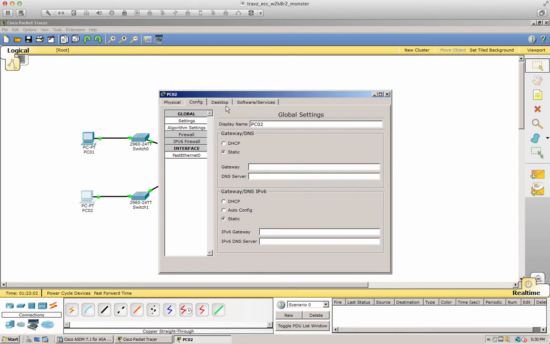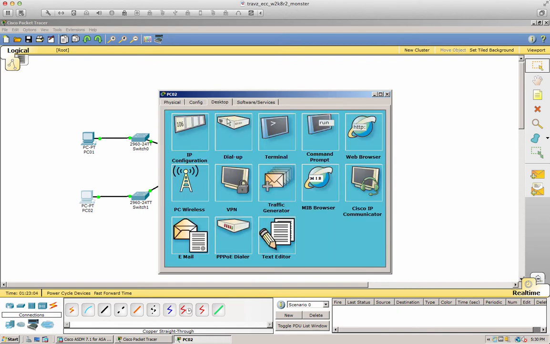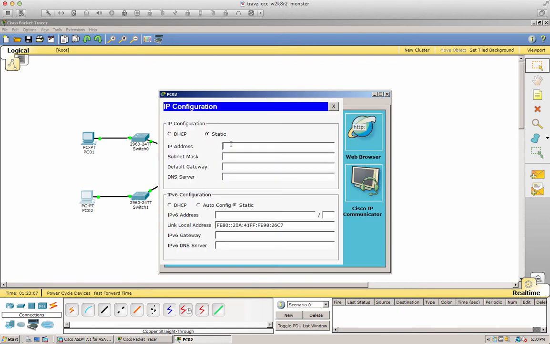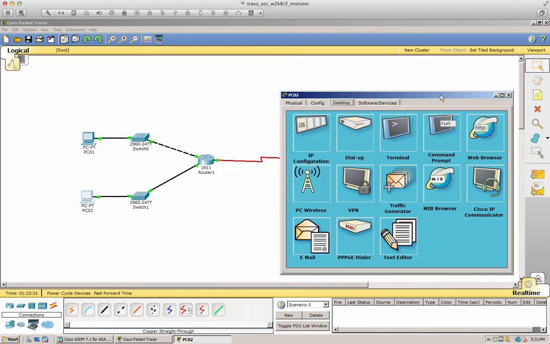And he's going to have a static configuration as well. And so from looking at the drawing, he's 192.168.11.10, and it automatically fills in with a /24, 255.255.255.0. And the default gateway for this guy is going to be 192.168.11.1, keeping in mind that the reason the default gateway is different than the other host is that we're depending on a different interface on this router to be our default gateway.